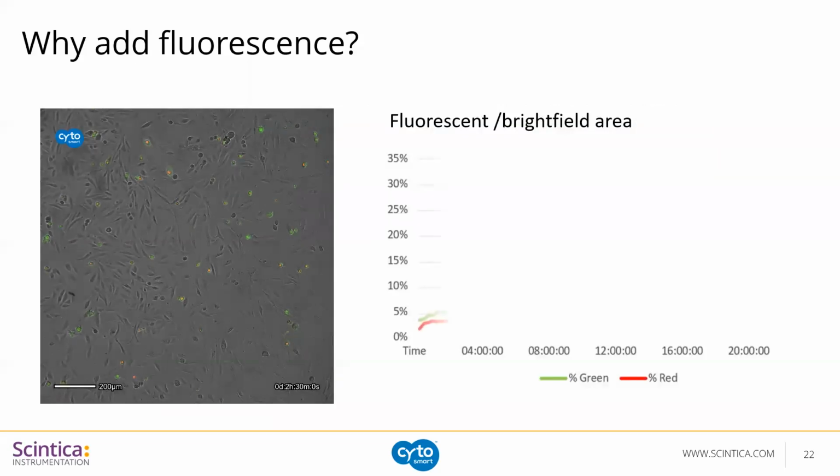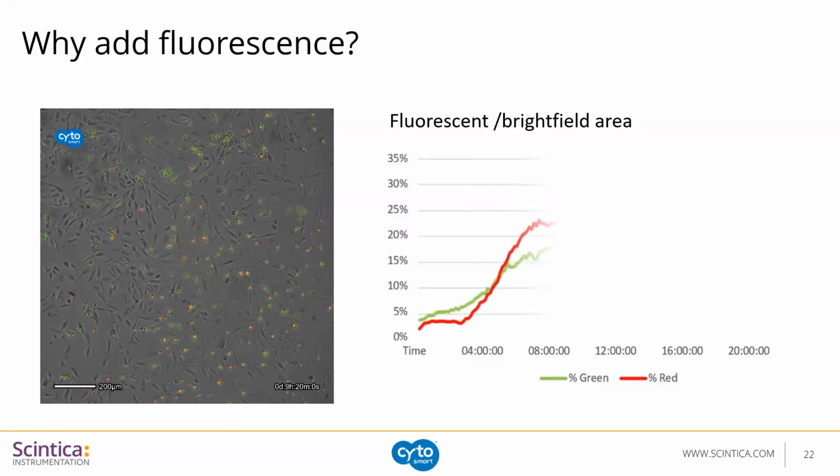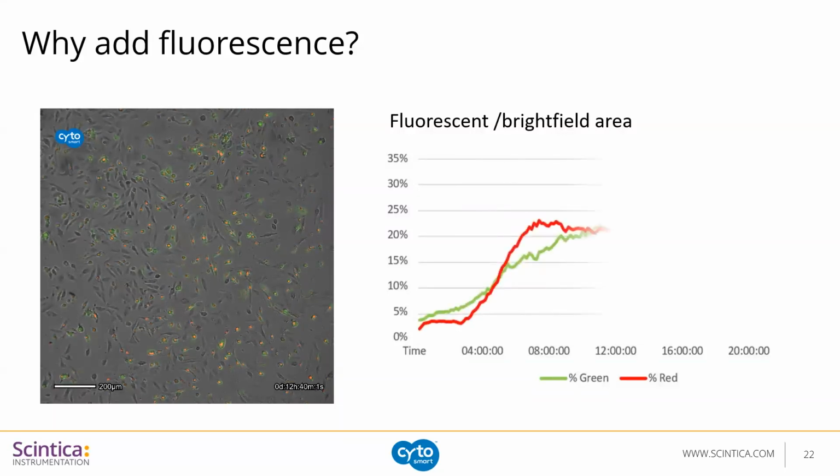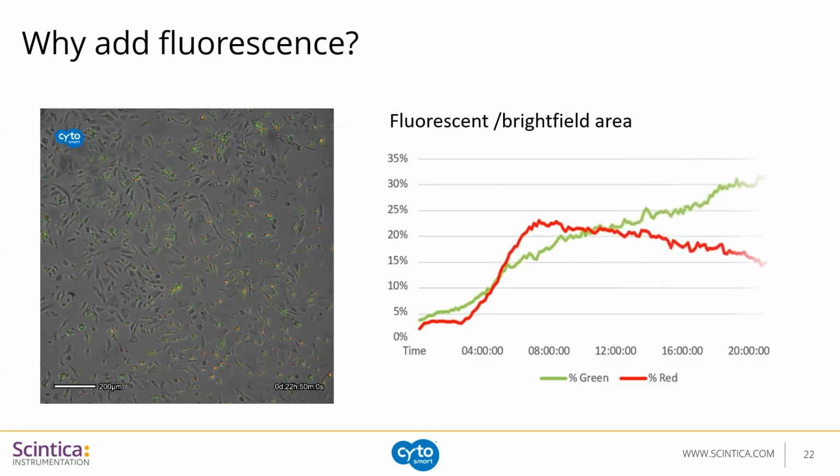Now, using the analysis software, you can actually get a measure of this over time to show the percentage of red cells versus green cells, or in this case, the amount of cells that are undergoing apoptosis versus the amount of cells that are dead. But you can, of course, design your experiment so that these fluorophores turn on or off depending on the cellular process that you are interested in studying.